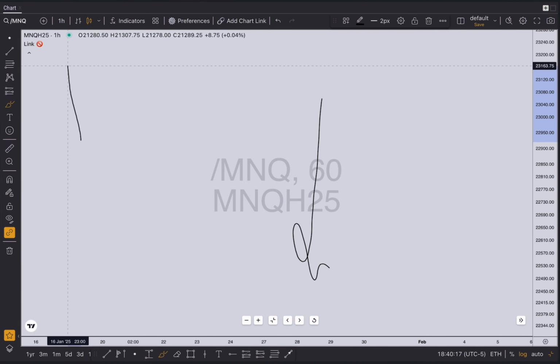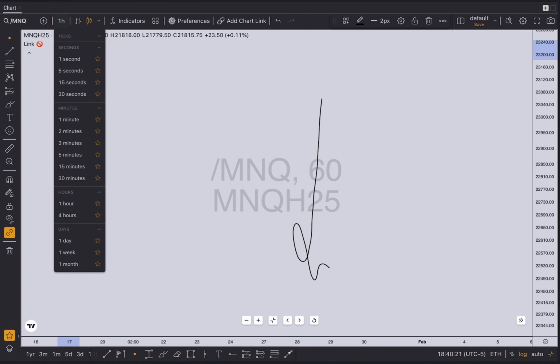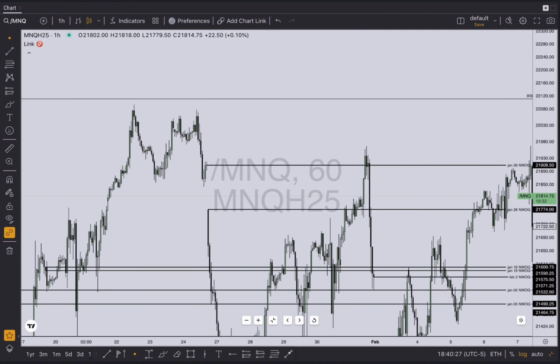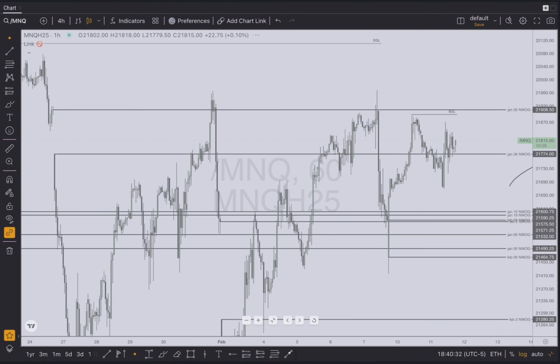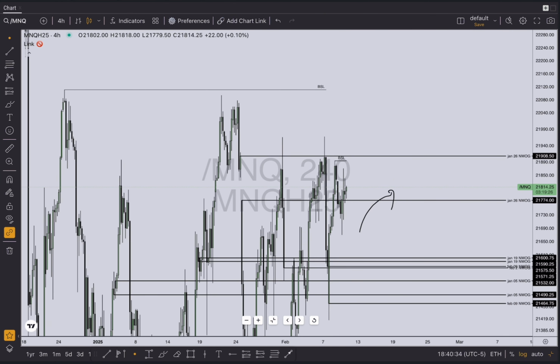Let's go to the upper side. This is where you have the time frame. So if you want to be on the 1 minute, 2 minute, 5 minute, hour, whatever, you can toggle. Right now, I'm on the hourly chart. If I want to toggle to the 4-hour chart, I'll just press on it, and you can see here that it plots the 4-hour chart.